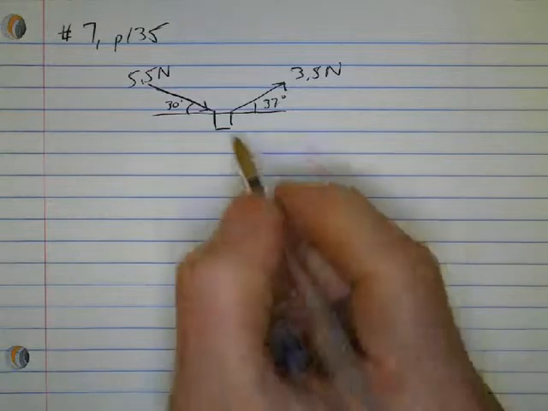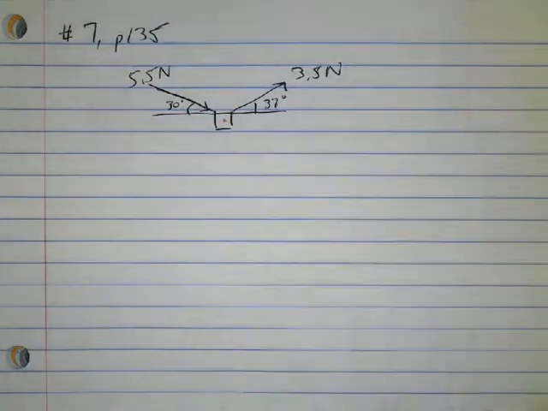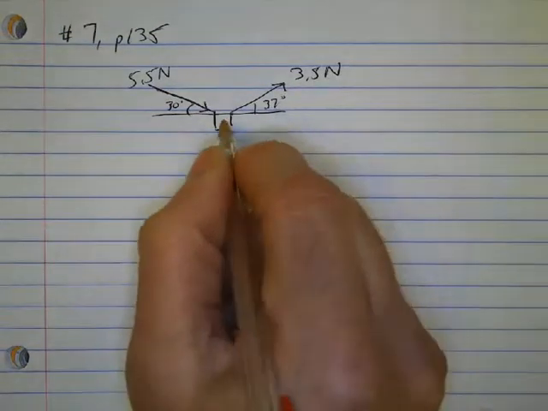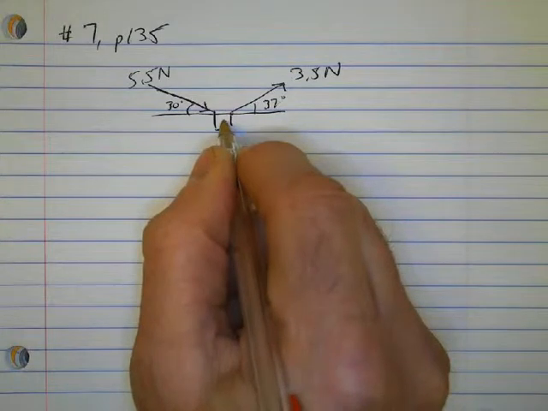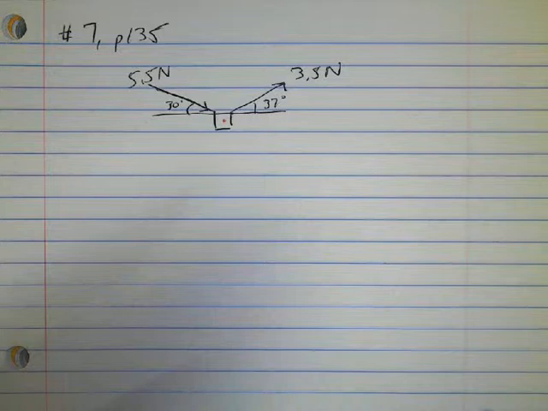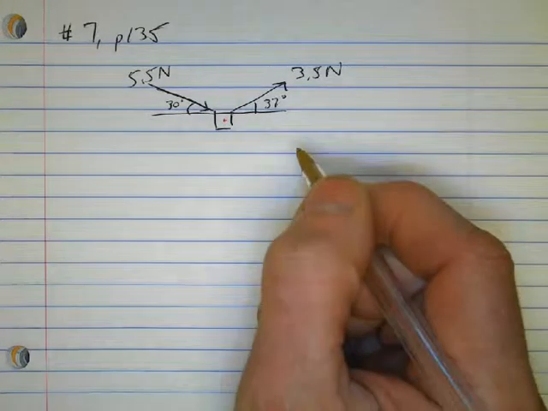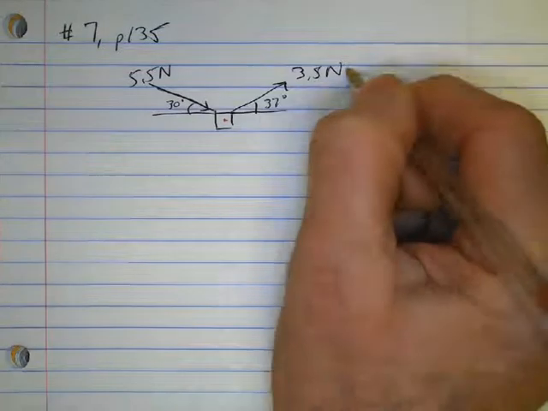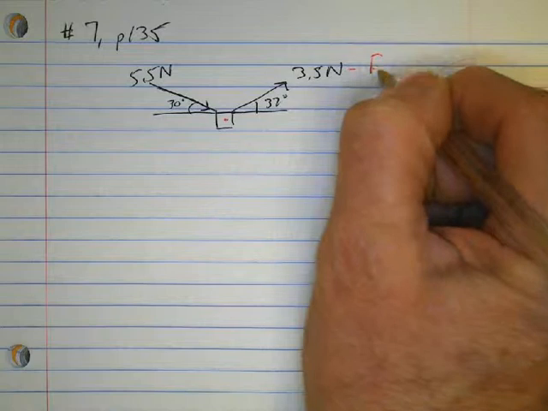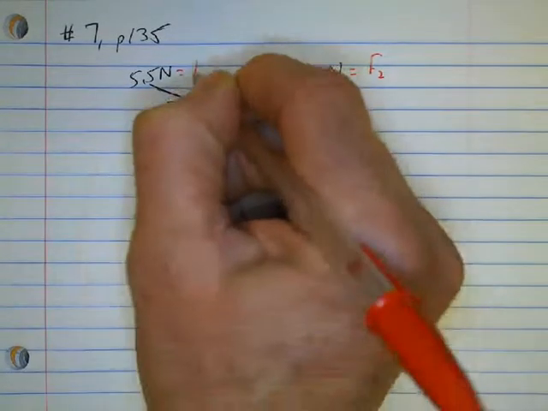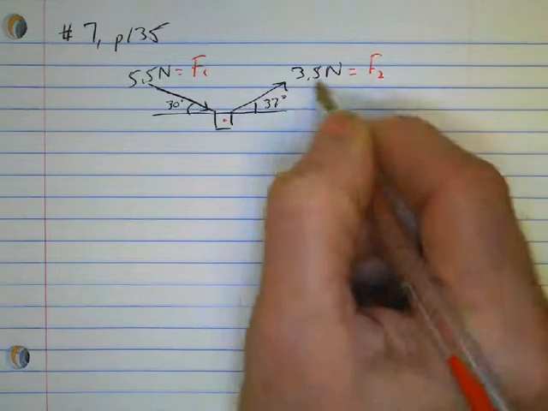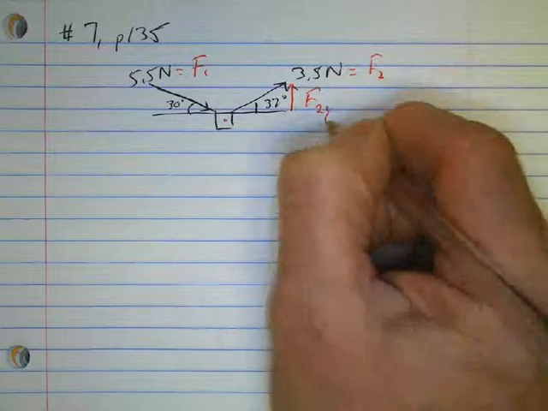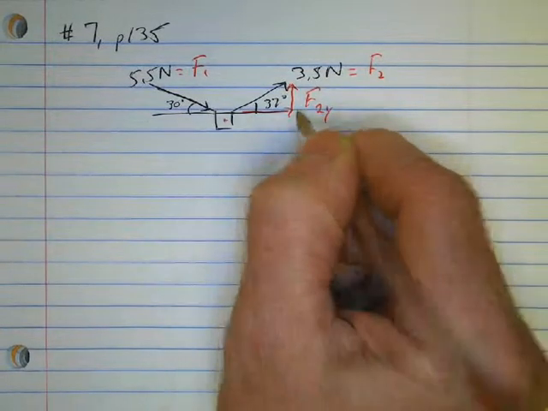One thing that I want to pay attention to is that in the y direction we have this force, but we're not going to worry about that force. We're just going to resolve these forces like this, okay? So in this direction, this force, which the book calls F sub 2, and this is F sub 1, we have F sub 2 acting at 37 degrees, so it has two components. It has this one, which I'll call F sub 2 in the y, and this one, which we're going to call F sub 2 in the x.